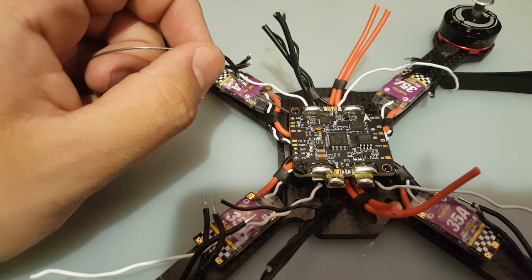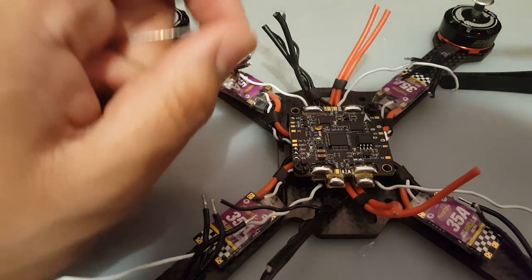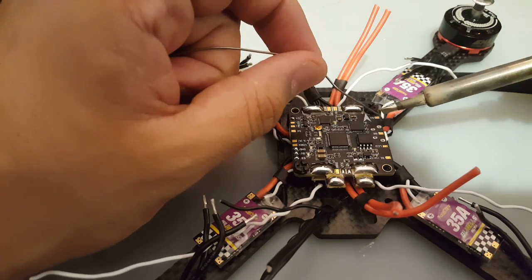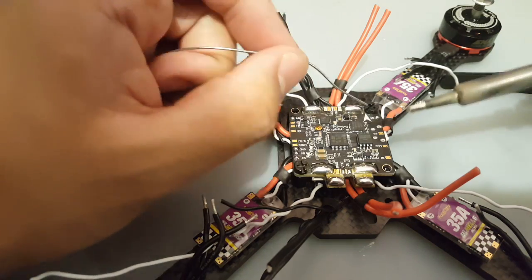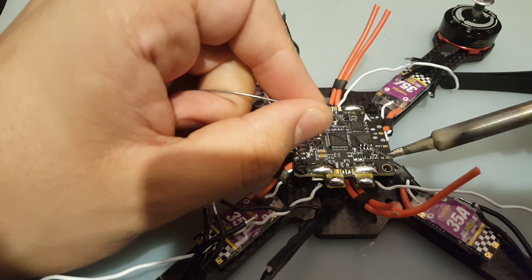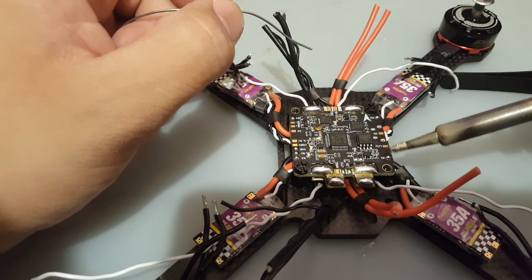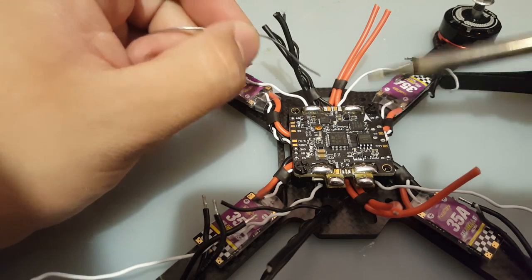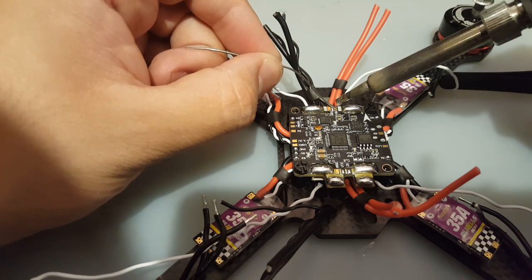I'm using absolutely the wrong soldering tip to do this, but I'm just too lazy to change it, and I can get the job done with it like this. Alright, signal 1, okay, 5 volt and cam. We didn't do those.